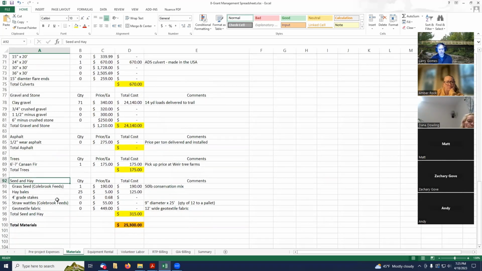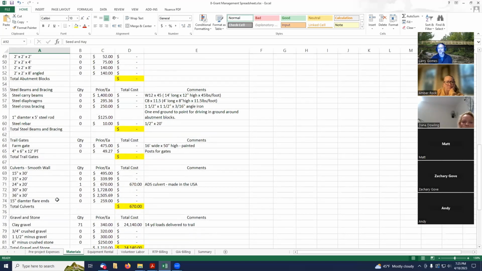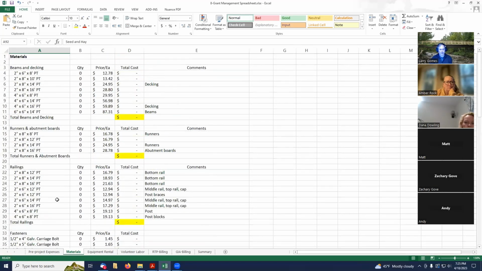One of the reasons I put this spreadsheet together is so I wouldn't forget about some of this stuff. As you can see, there's a lot of things to think about when you're doing one of these projects. If you don't have it staring you in the face, sometimes you can forget, and before you know it, you've got this major expense and you forgot to put it in your grant. So this sheet serves two purposes. It's a reminder of what you should be looking at for your project, and it allows you to put these expenses in and then it rolls it up automatically for you in the summary sheet. I'll show that later on.